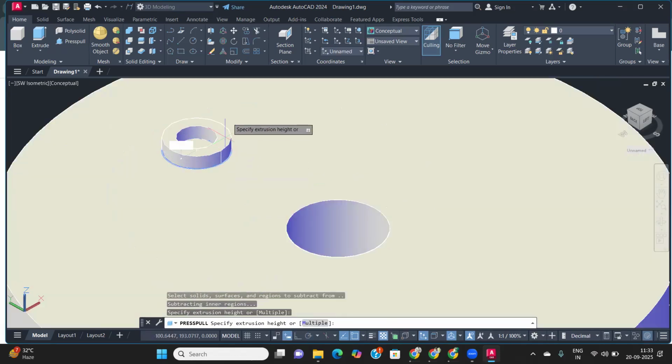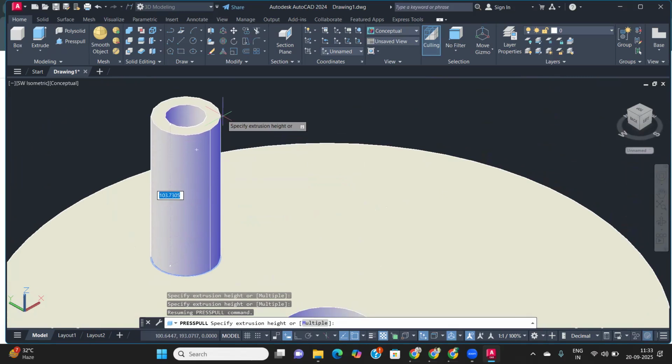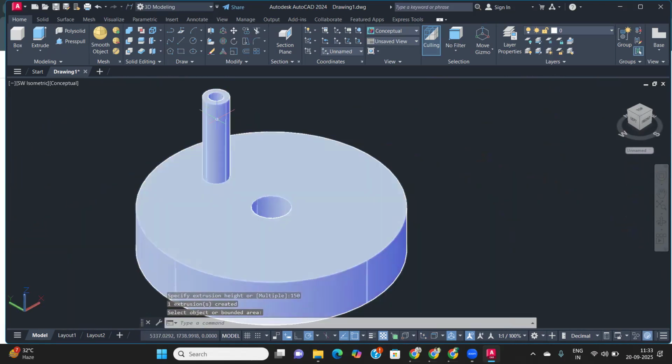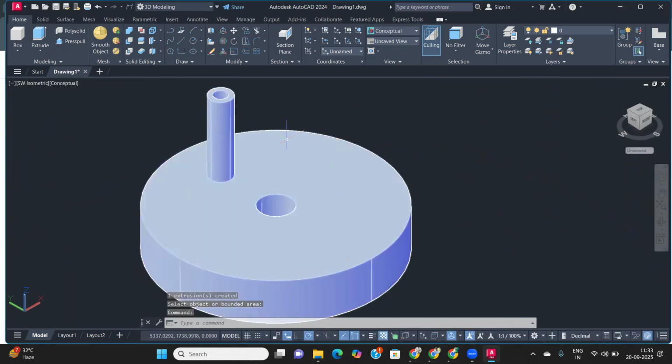After this, I select this portion, and above this portion I select above and then take the length, suppose 150. Right? And then I want to make the same thing here. So how can we do this? For this I want to make the sixth part of this portion. Then how can we do this?